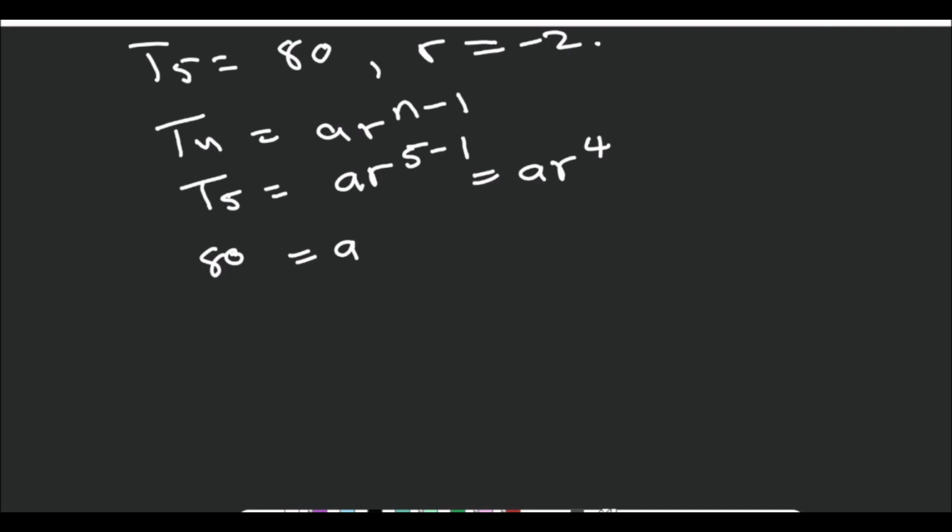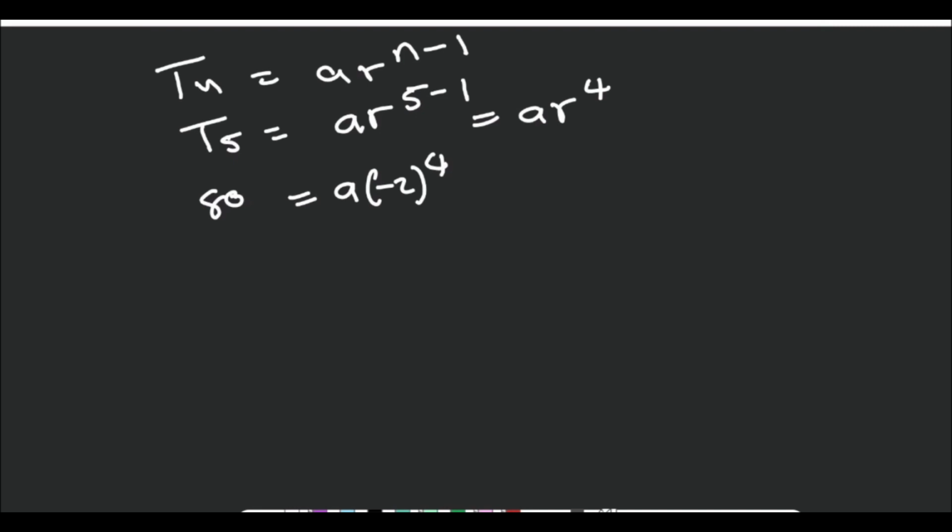All right, because we want the first 3 terms and we do not know a. All right, so what is our r, which is given? We are given r is equal to -2, so we raise -2 to the power 4. All right, let's continue. So now I'm just going to rearrange in such a way that the unknowns are on the left hand side. It just feels right that way. So this solves to a, it's actually 16a, right? Because -2 to the power 4 is equal to 16, right? So it solves to 16a, which is equal to 80.